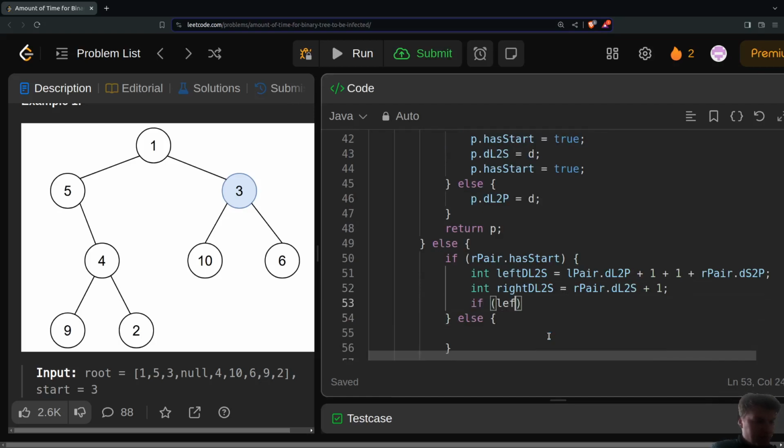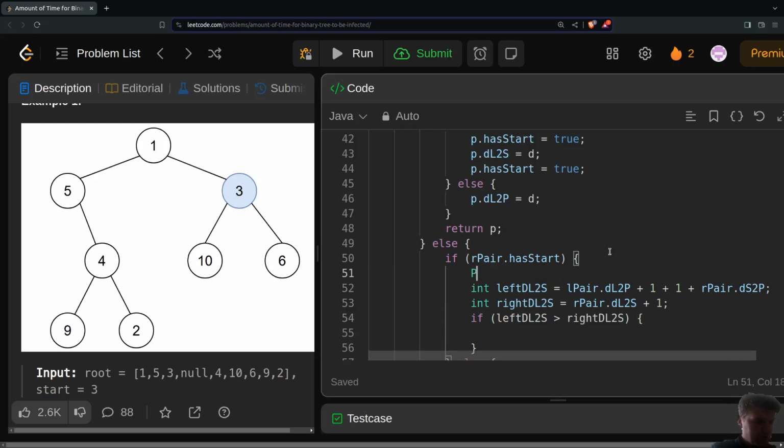So in case left distance is going to be greater than right distance to start, I'll create a pair p equals new pair.